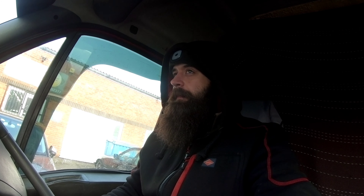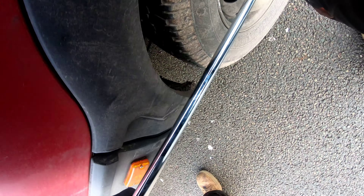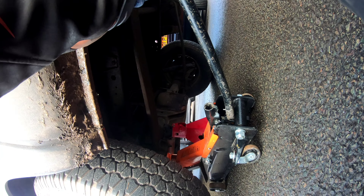This is going to be fun. Right, first thing - get this back end jacked up and get those wheels off. As I said before, these are never tutorials. It's not how-tos, it's just a rough guide of me working on my van, and if you want to take notes, by all means crack on. I always like to put an axle stand underneath, just for peace of mind. These Lassa tyres have been amazing while I've been travelling around in Scotland - can't fault them.